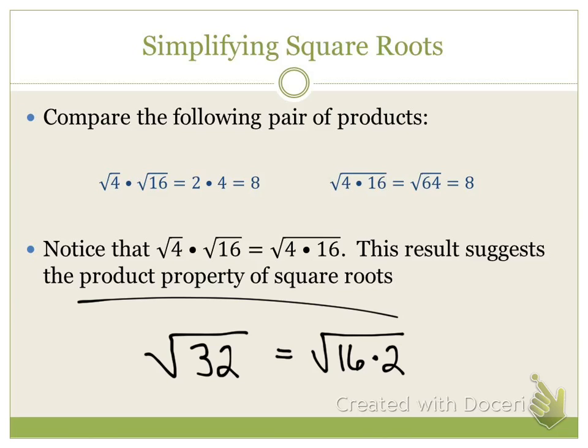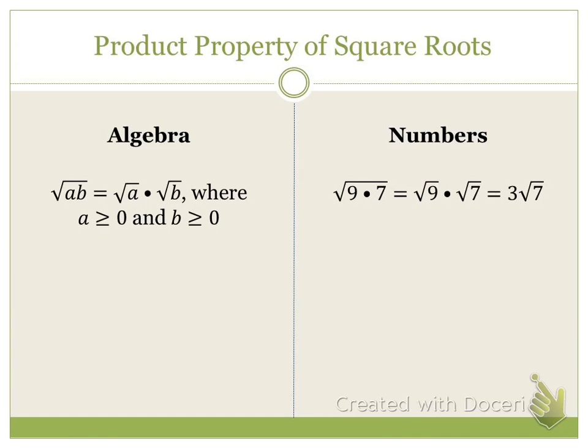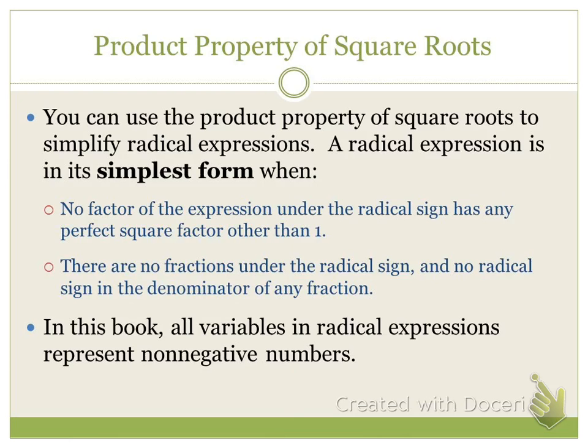And out of those two numbers, is one of them a perfect square? Yeah. So I can pull out that number, take the square root, and I leave underneath my radical anything that is not a perfect square. Okay? And that is essentially how I simplify a square root. I pull out the factors that are perfect squares and I leave everything else under the radical. That's my product property of square roots. You don't necessarily have to have that part written down because I'm going to give you another example where you will write it down. So, let's skip that because we already talked about that.